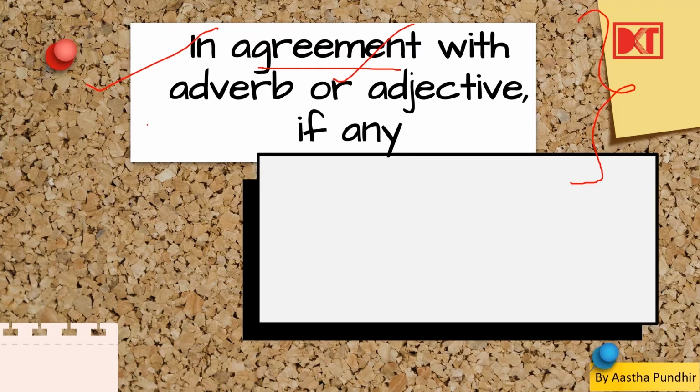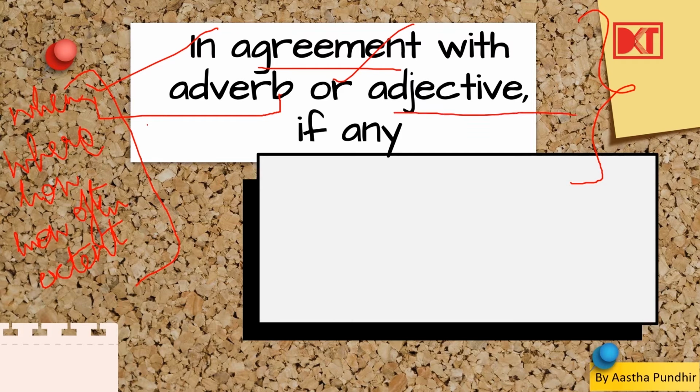Adverbs क्या थे? Adverbs were the words which answer the questions of, there were these 5 questions. If you remember, just write them down. When, where, how often, and to what extent. Okay, these were the questions which were being answered by adverbs. Adjectives were what words? Adjectives were the words which describe something.